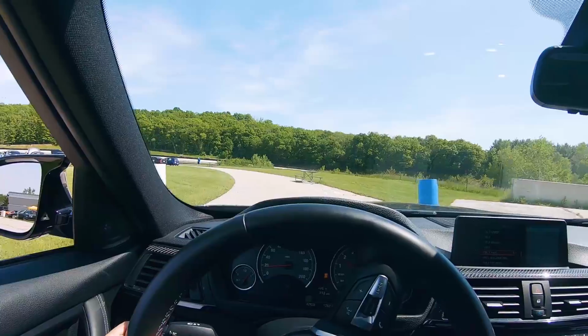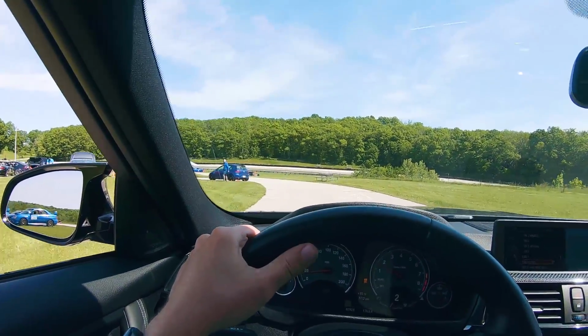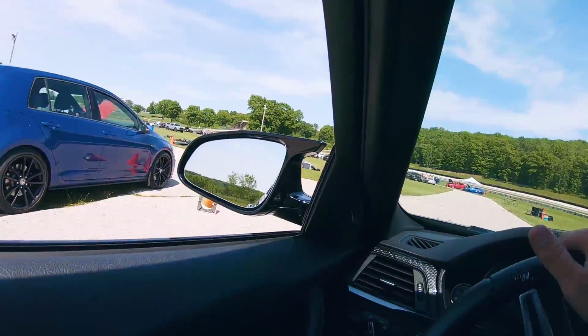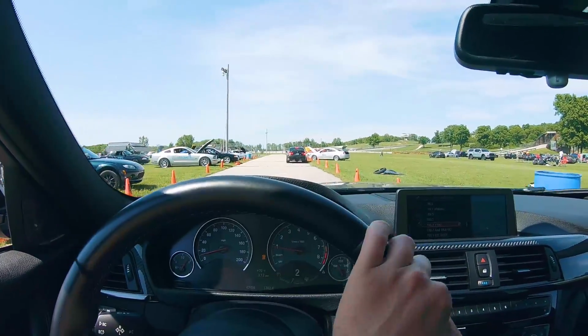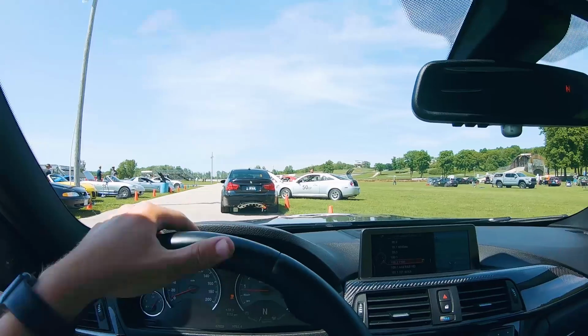So I would encourage all you guys to do stuff like this in your car. Where I'm at, this is just a local car club that puts on an autocross, and it's 55 bucks, which, you know, really isn't bad for a full day of racing. And learn a lot about your car and have a lot of fun.